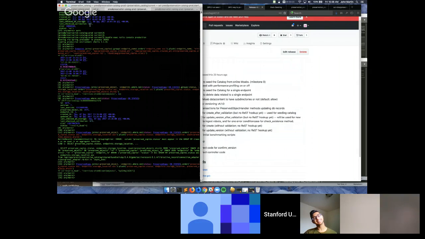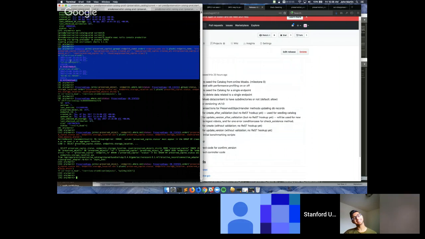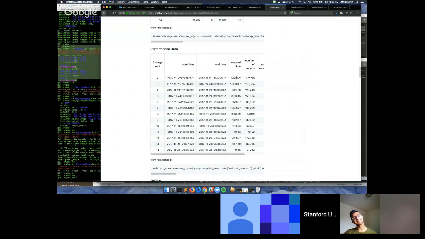You can see here I've got some queries that I was running earlier to look at the state of things. This was a query that I ran a few minutes before starting the demo. You can see that it's all finished with storage route 2, which took about 17 hours and 12 minutes. If we looked at the stats from before, it took 17 hours and 20 minutes. So a very slight performance improvement.